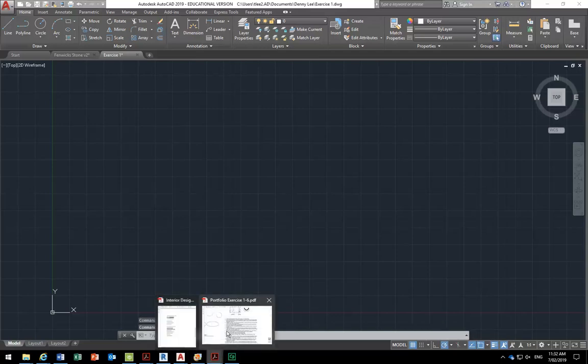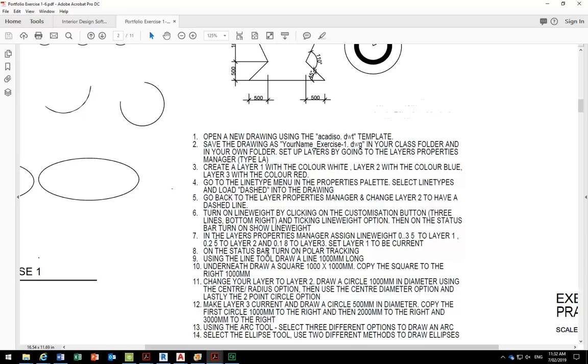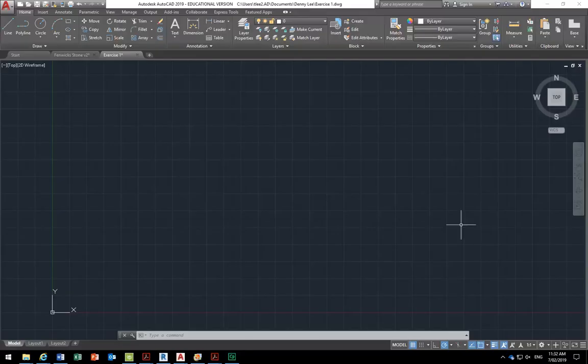And the other one is object snap tracking, which should be on already. I thought I did put in steps to turn that on, but maybe it got taken out. Anyhow, the other one that I'll just point out is this one here, object snap. So make sure that's on as well.